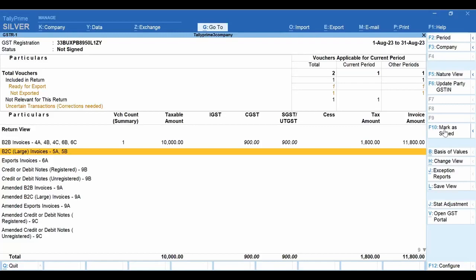Saving a return in whatever VAT forms. Similarly, the same functionality with some enhanced facility, depending on the latest amendments and corrections, is possible in the latest TallyPrime.